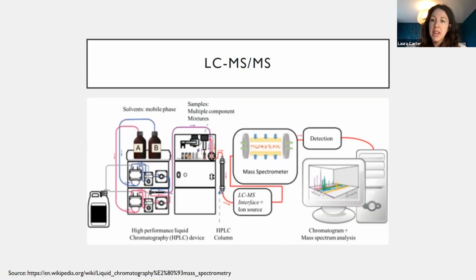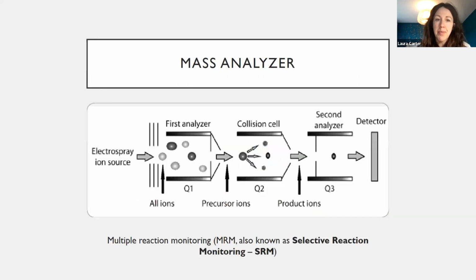So coming back to this figure, your sample is now in the mass spectrometer, in the triple quadrupole, and this is what I'm going to talk about now. So a triple quadrupole mass spectrometer. This is the MSMS. And here you've got three quadrupoles. Your first and your third quadrupole act as mass filters, and the second causes this additional fragmentation.